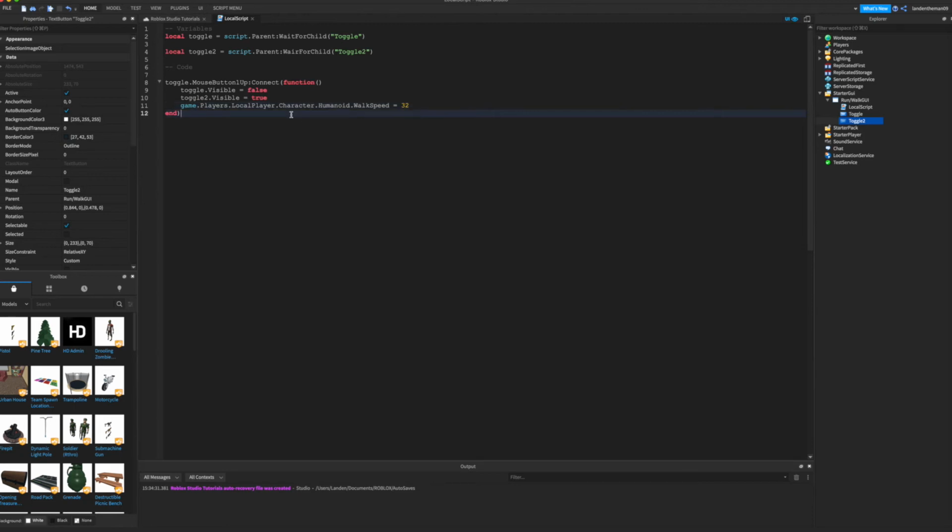So now, whenever the player doesn't want to run anymore, we need to do this again, but reverse it.